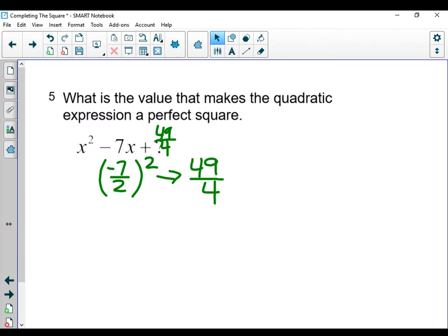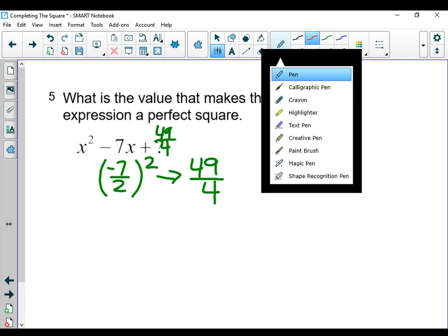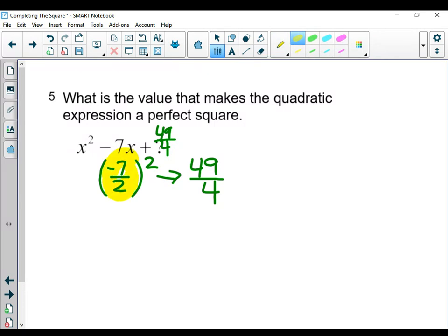Okay? But because I showed my work, it would be negative 7 halves. Okay? Negative 7 halves times negative 7 halves is a positive 49 over 4. Negative 7 halves and negative 7 halves added together gets me negative 7. Okay? So if I show my work every single time, that next step in solving, when I ask you the factors, is right there for you. Okay? Any questions on that so far?